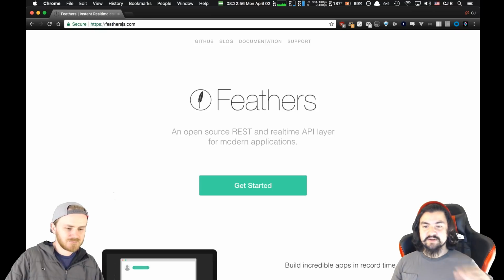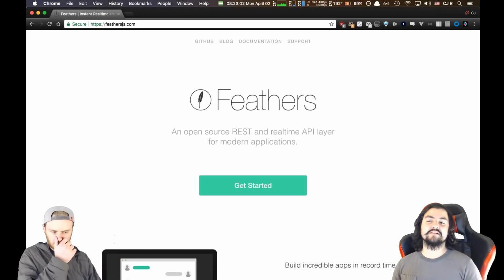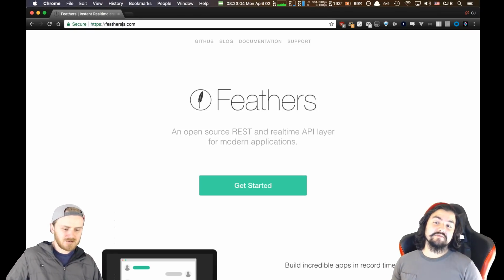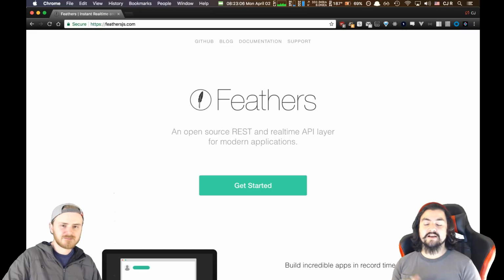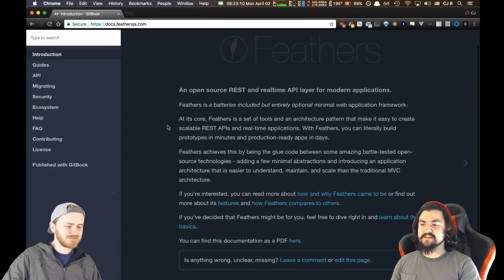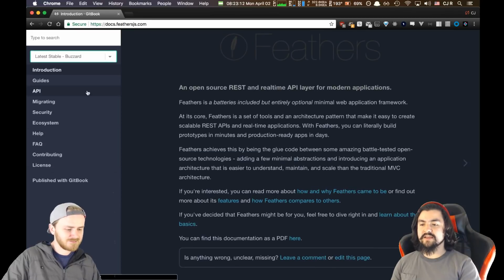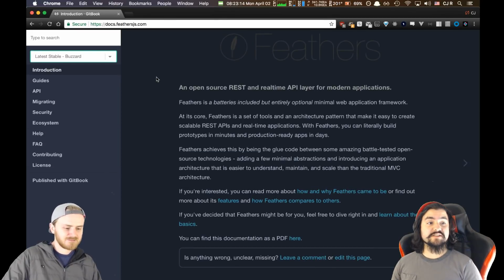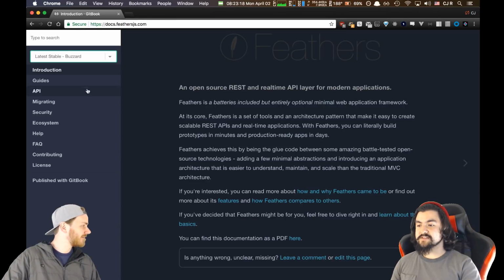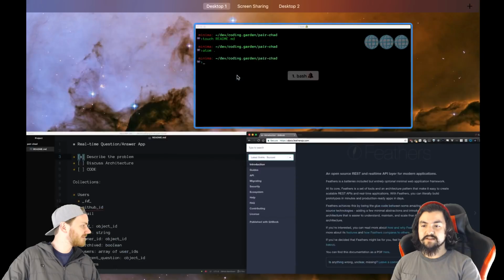It uses Express under the hood, but it's essentially Express with things in specific folders and things done a very specific way. Out of the box, you get real-time Socket.IO connections. They have a CLI client which will let you generate an app. You can generate services, which automatically create models for your database and all that good stuff. So we are going to be using this.